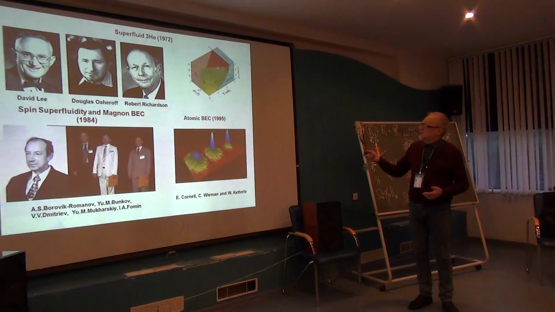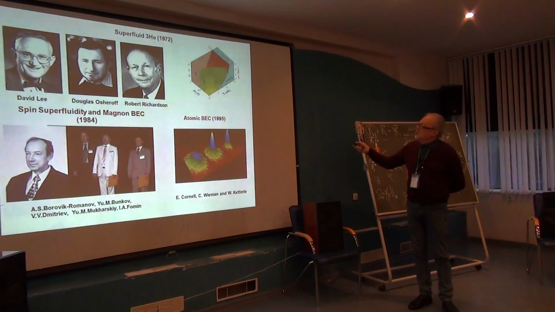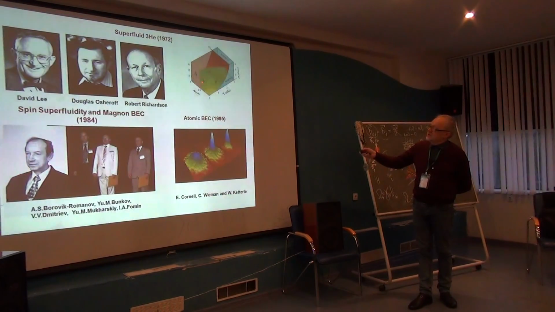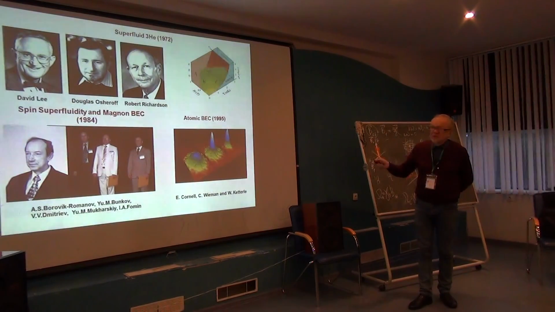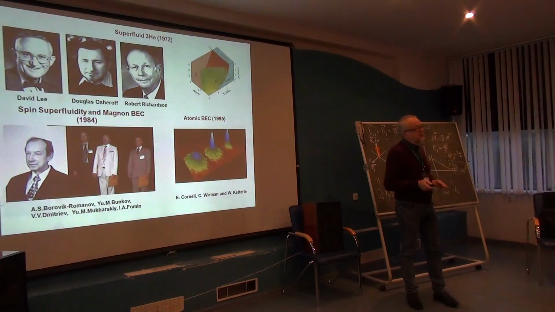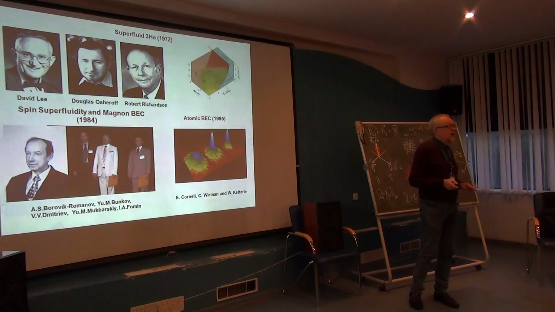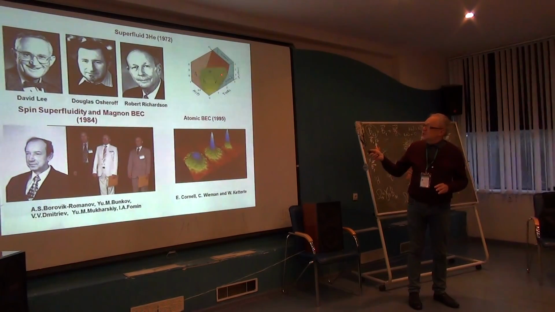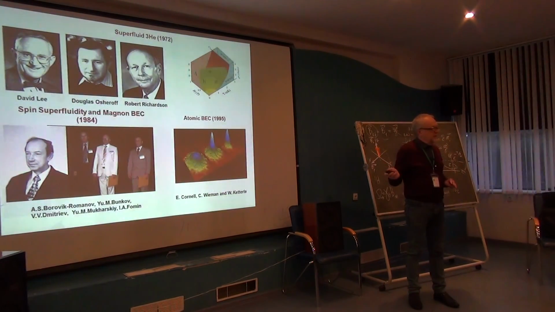Helium-3B has its place in this diagram in this corner. Here is the pressure, the temperature, this is 1 millikelvin, and the magnetic field. So helium-3B exists in this corner, and all the rest is helium-3A. Helium-3B is a 3-sublattice antiferromagnet. It's very exotic. And because of these properties, a coherent quantum state for magnons was found in helium-3.